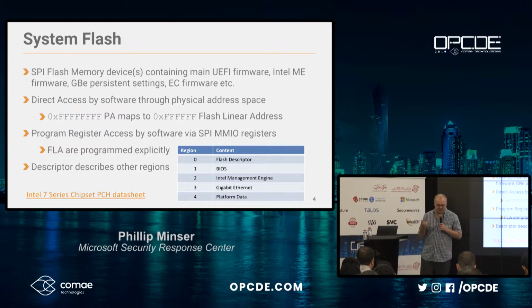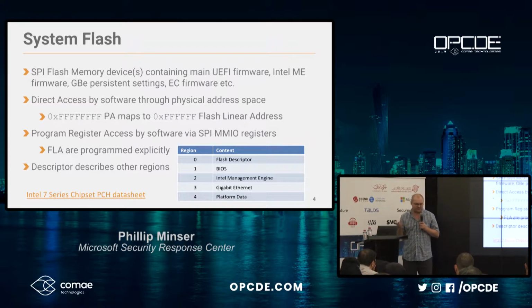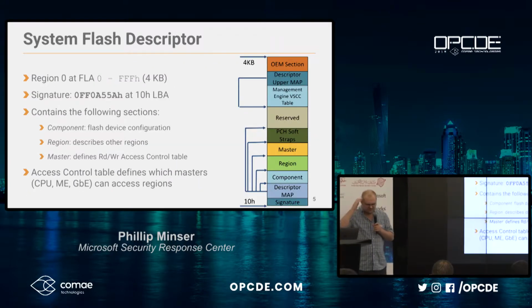Also, there's another protection called PR registers, which allows, at the level of the SPI controller, setting permissions for which regions should be accessible or not. But these PR registers may cover any region. They can be applicable not just for the BIOS region. And there's another protection, which I will explain a little bit later, at the level of the SPI descriptor, or flash descriptor. Let's go deep a little bit.